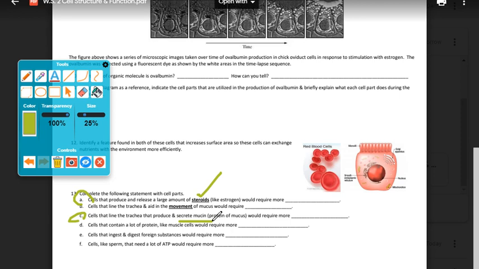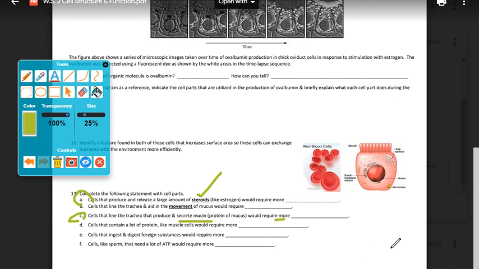Because proteins are named with what at the end? IN. So that's a little fact that you have to have memorized. And if you don't have that one memorized, you're messed up on a lot of questions because they're expecting you to know that we name proteins with IN on the end. So if they're talking about a protein you never heard of, like mucin, you still know, oh, they're dealing with the protein. This is a protein production question, okay?